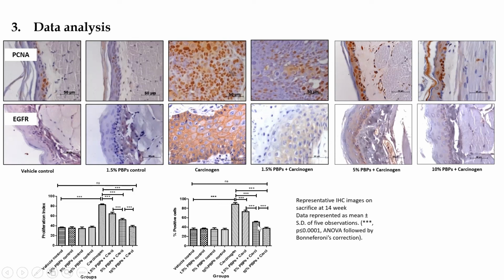So in case of 5% and 10%, this is the graph, and this is going down. It is not as good as control, but the expression of that marker is going down. It's quite significant for 5% compared to 10%, right? Yeah, it is quite significant. Yes. Got it. Thank you.